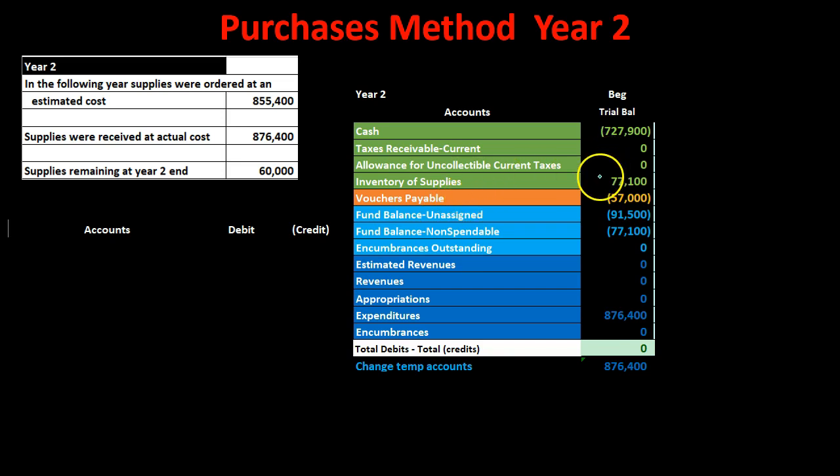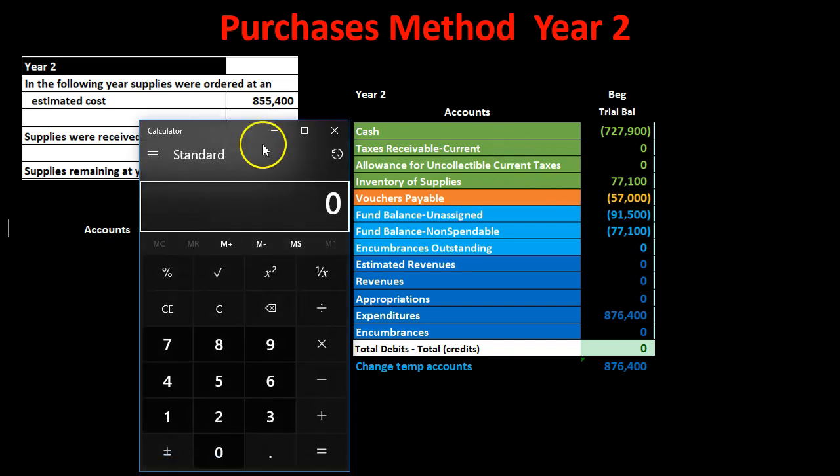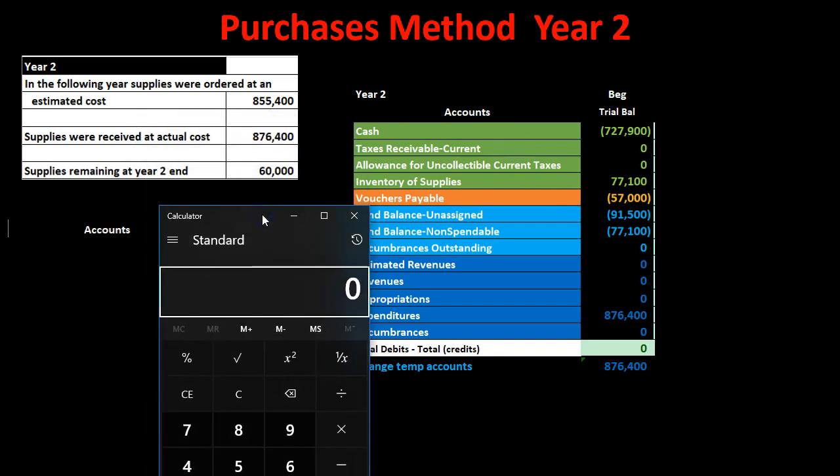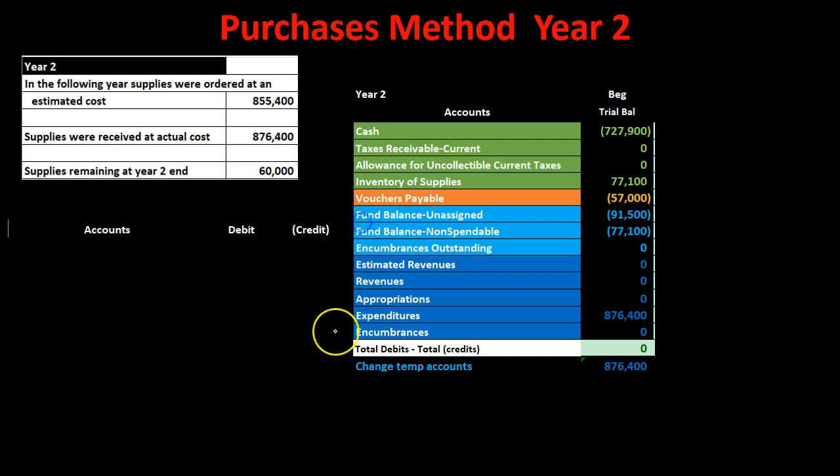What we're going to do then is adjust this on kind of like an adjusting entry process. But remember, our main goal is really to assign out the fund balance. These two need to match. So what we're going to do is say, all right, let's adjust this. We're going to say this is 77,100. It needs to be equivalent to the physical count we had at the end of the year, 60,000. So we need to adjust it down by 17,100 here. So that's all we're going to do.